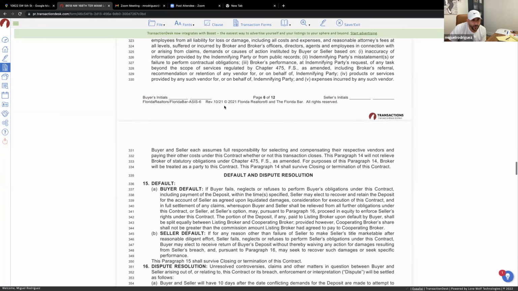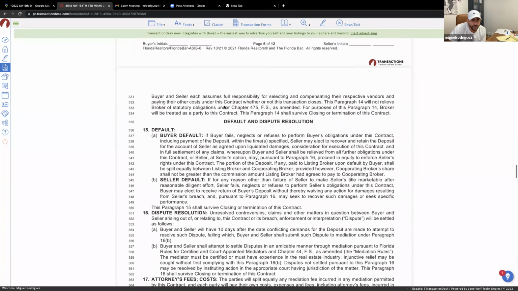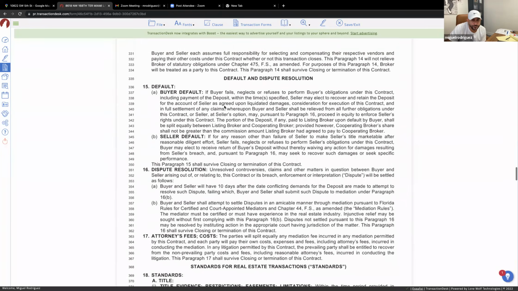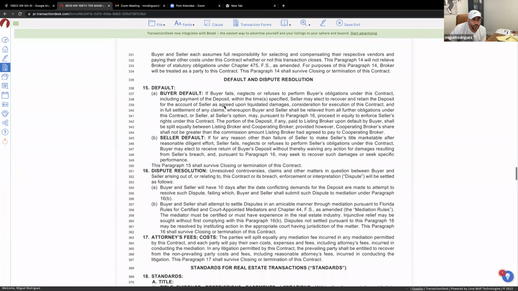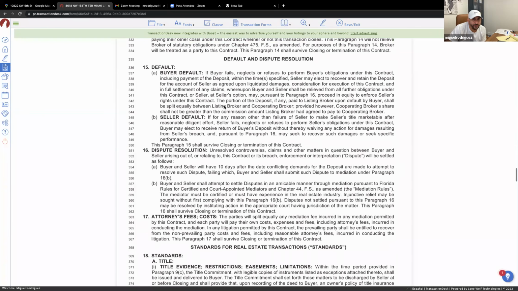Okay. Default and dispute resolution. So this is page 7 of the contract. Buyer default.